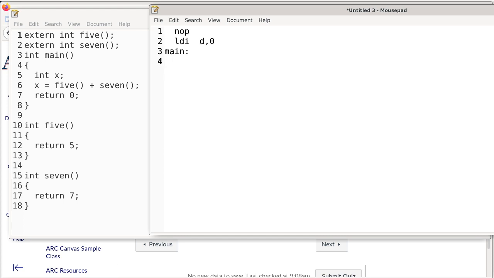Instead, this is how I would define it. I would define a label X. But the definition of X is not the address of whatever is right after that. It is just a number. And that number represents, in main, at the entry point of main, where do I find X relative to where register D is pointing to. I hope that phrase rings a bell. Where is X relative to where D is pointing to?